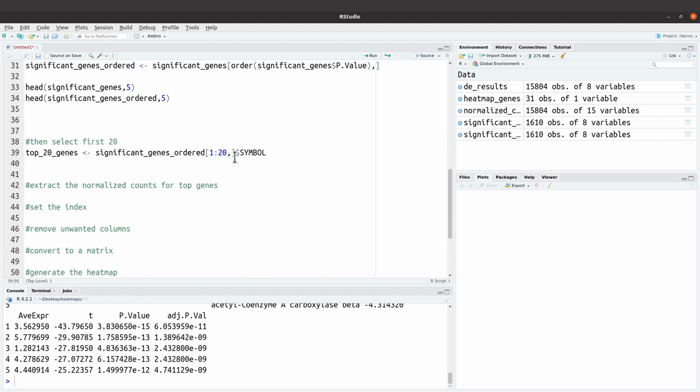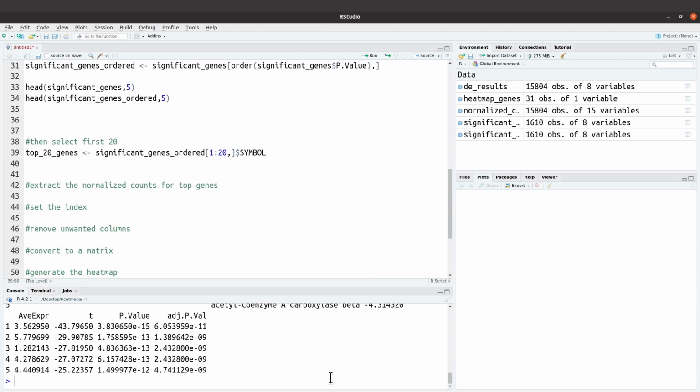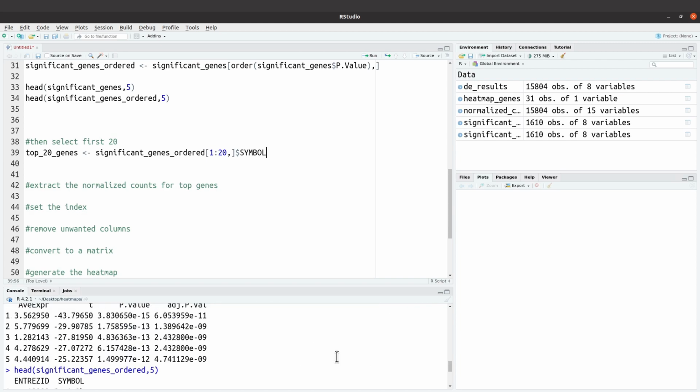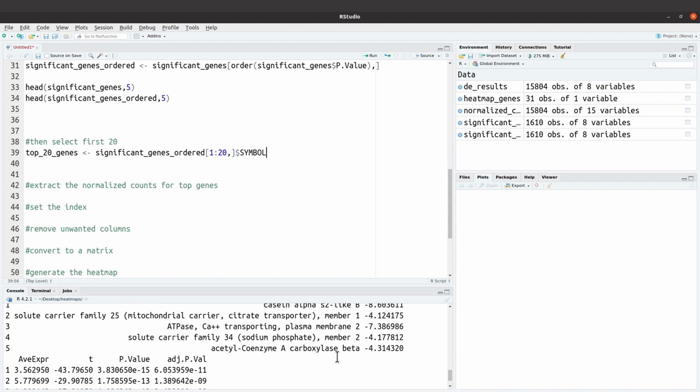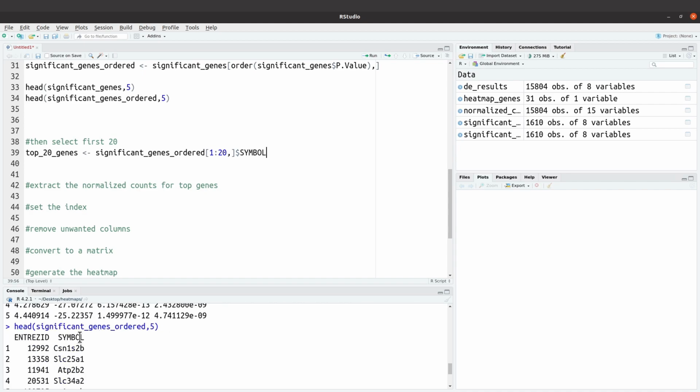Okay, so first 20, and I want just the symbol column, the entries. That's for that one. Remember, we had this column. We had the symbols here. Let's just take a look at some of them before we proceed. I think I had them somewhere here. Okay, yeah. For example, this symbol. So we just want the symbols here. That's all that we want. You can also try with other columns as fine. You just need to make sure that you are using the right column of interest.